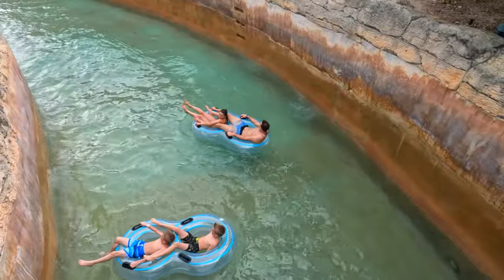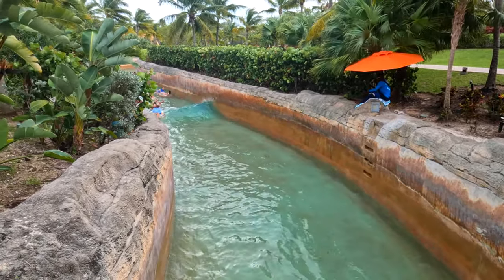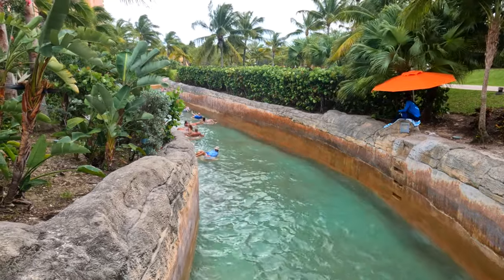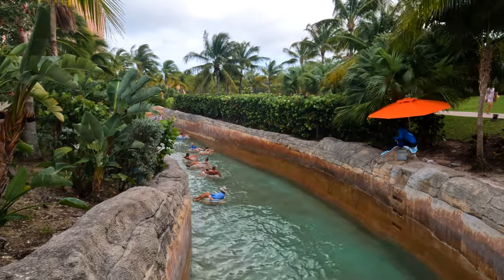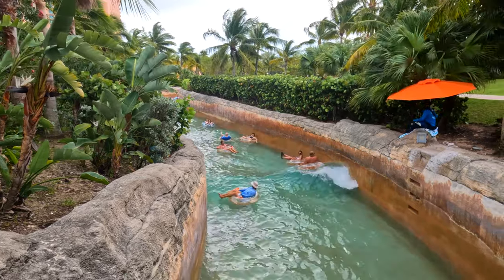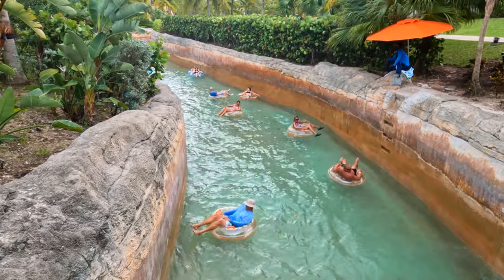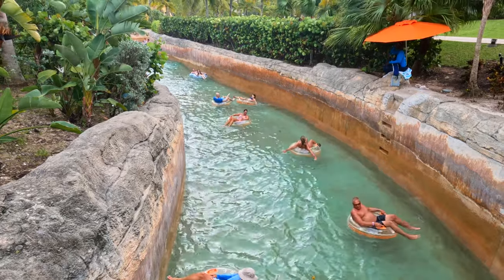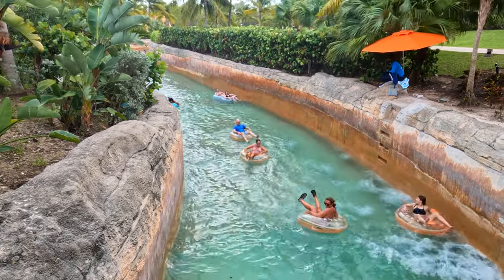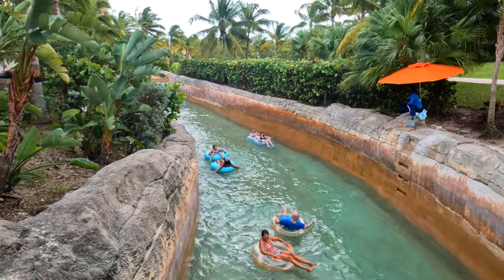And there are lifeguards at multiple points of this river. Here it doesn't look like much, but this river gets really rough at some points. When we were floating on single tubes, Devon actually had his tube flipped over and he fell into the water and lost his glasses. And when we asked the lifeguard if it's even possible to find his sunglasses, he told us where they would normally find them. So his sunglasses floated probably 30 or even 50 feet farther away from where he originally lost them. But nevertheless, we did find them.